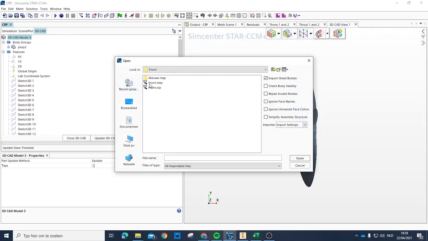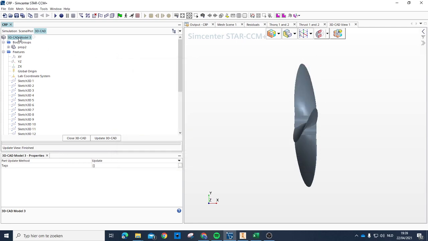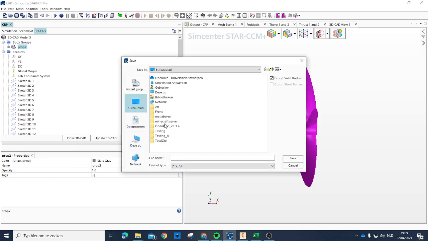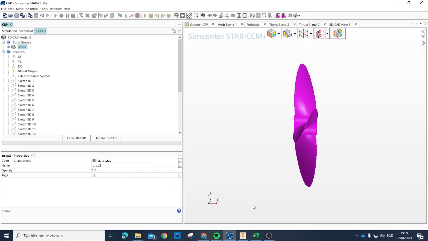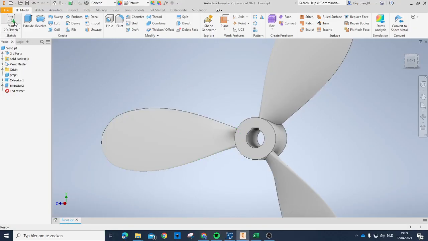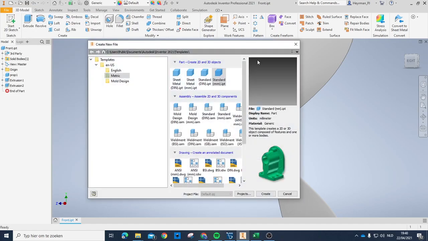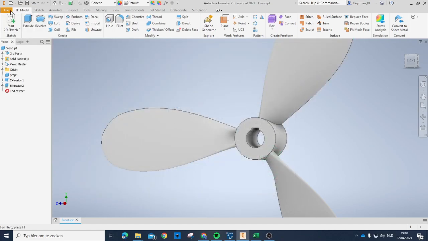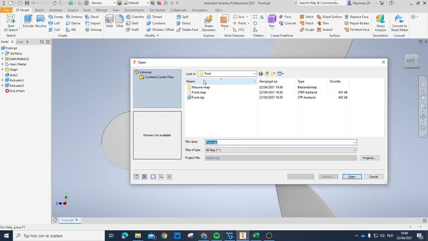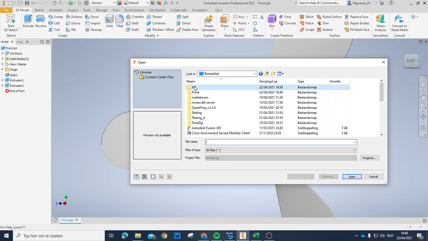Let's first export this again, of course. Export the aft propellers. Open the aft.